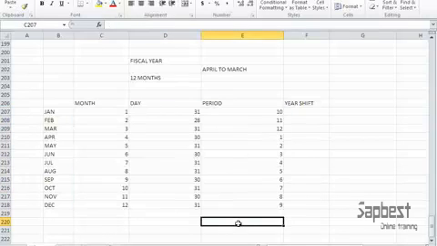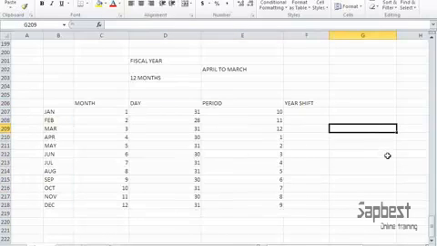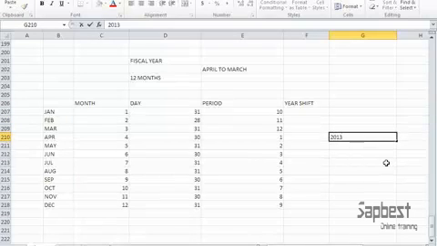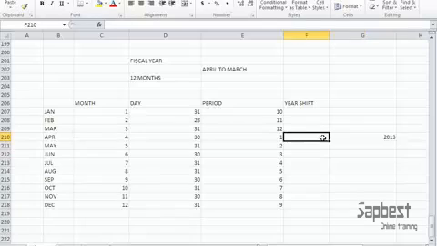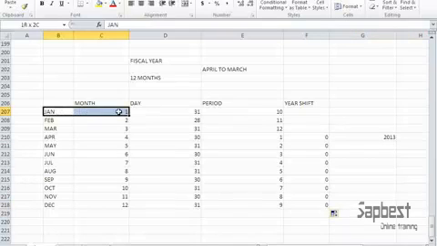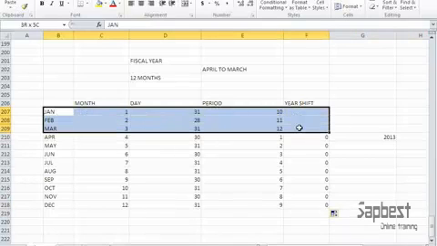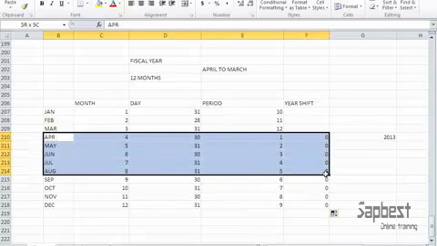Anita? What is this year shift? Now this is where most people get confused. So this 1st April is starting in 2013, right? So it is in 2013 only, so I will say 0. This is all zeros. Slowly I am moving into 2014, right? This is in 2014, right, Sanjeev? Am I right or wrong? 2014, so year shift is 1. Sanjeev, this is all my April till December I am in 2013.